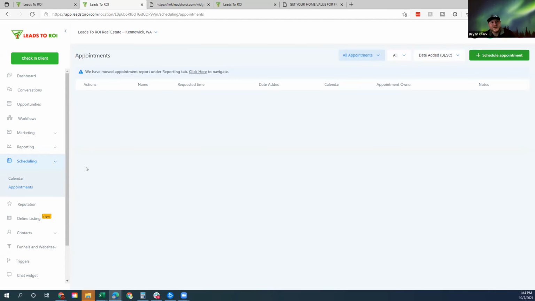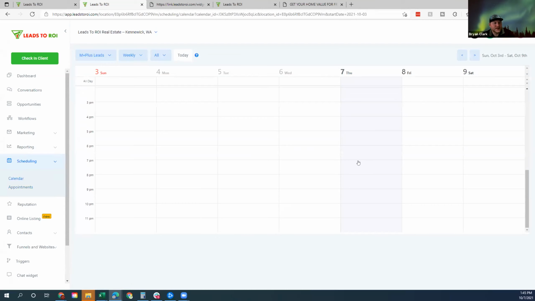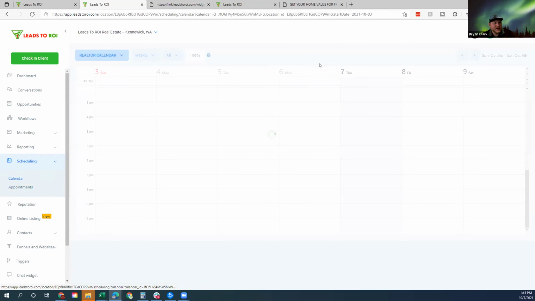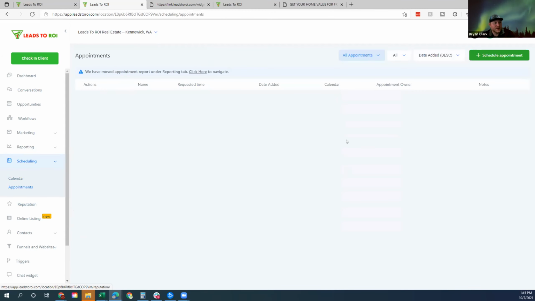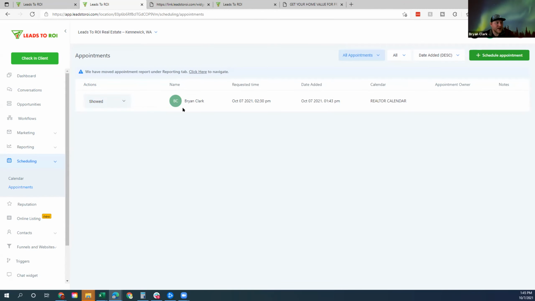As soon as you disposition and log that with its respective field, it's going to remove that from your appointments that are set here. You can see the contact is still on the calendar to show that you had an appointment that was booked, but under your appointment section, once you've dispositioned it, it shows that it has been removed. So just add it back in. Now we have the showed. So you can go back and review whether it showed, canceled, no showed, all of those good things.